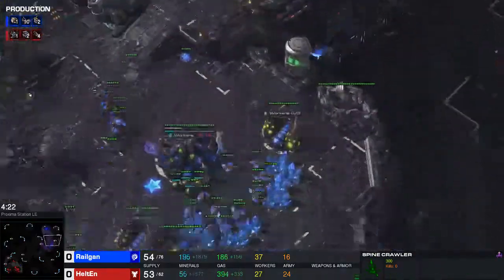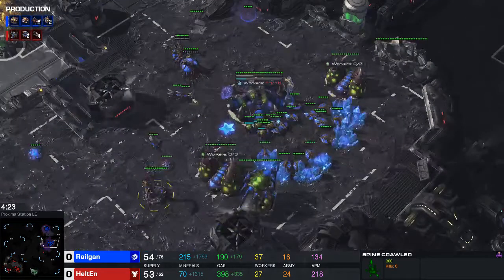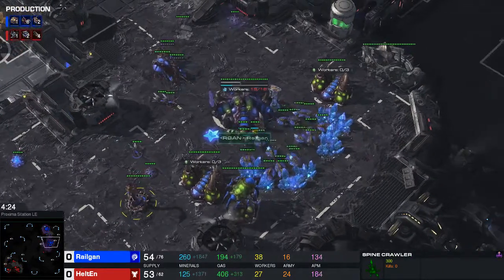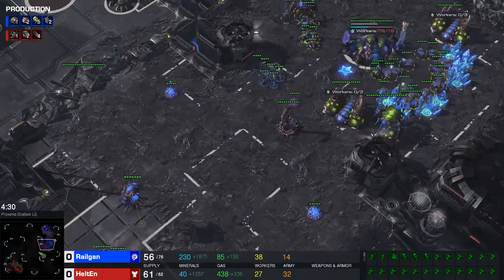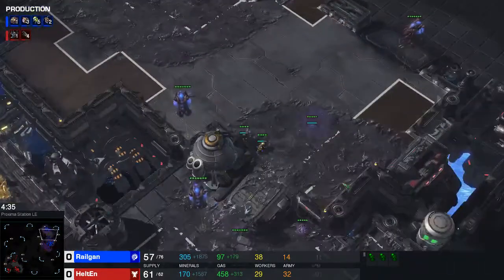What I'm doing besides that is I'm building a couple of links, because I do need links in case he goes for a Hellion run-by, because even though I have a spine crawler and a couple of queens here, the Hellions will still roast this entire mineral line before my units actually kill them. At least if he micros well. And I'm also making some banelings, just for safety in case he attacks me.